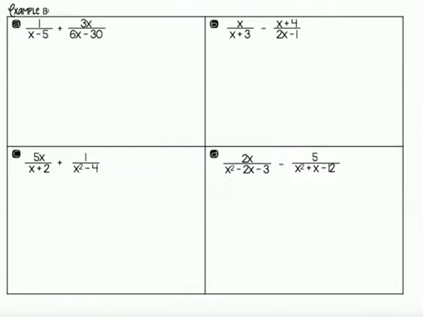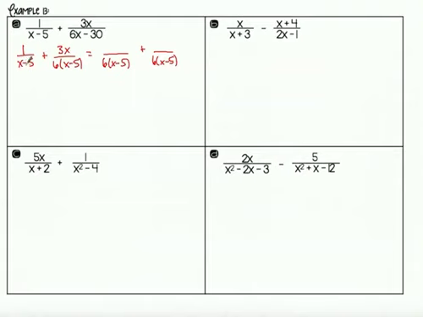On example 13, I need to see if I can get these to match. But I also always want to remember that I want to factor if I can. So on the first fraction, I can't factor. On the second fraction, I can factor the bottom by taking out a 6, which will make it 6 times x minus 5. That's going to make my common denominator 6 times x minus 5. And the reason it's 6 times x minus 5 is because this one is already x minus 5. The only thing that's different about this one is it's got that extra 6 out front. So it's being multiplied by 6.